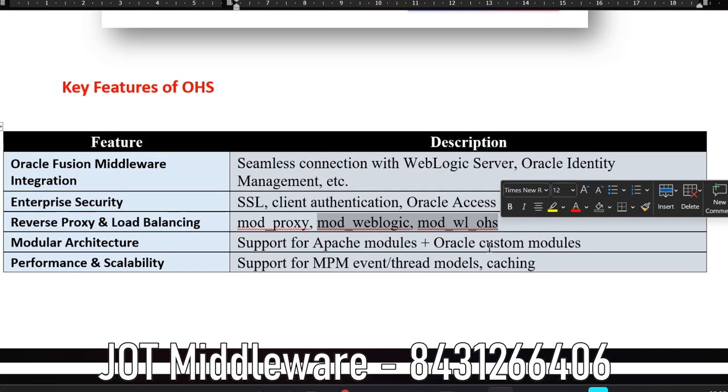Just like in IHS, you will load the was_ap22 or was_ap24 module. That module helps integration with IBM WebSphere application servers.